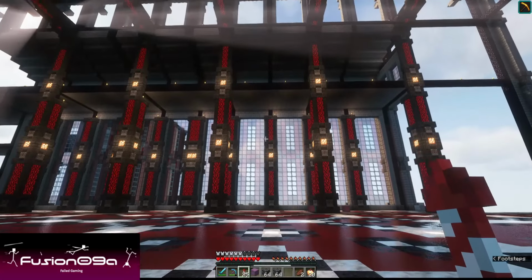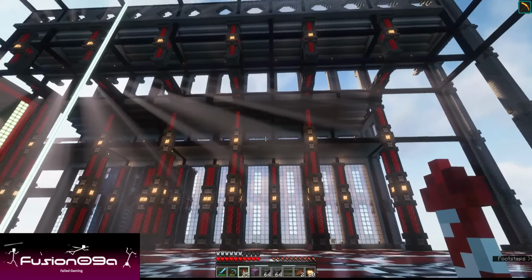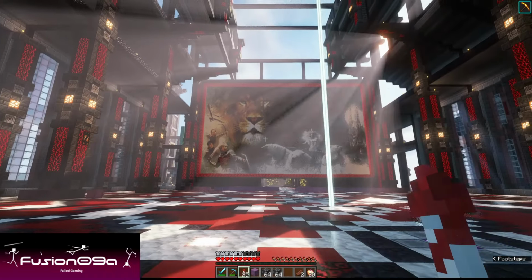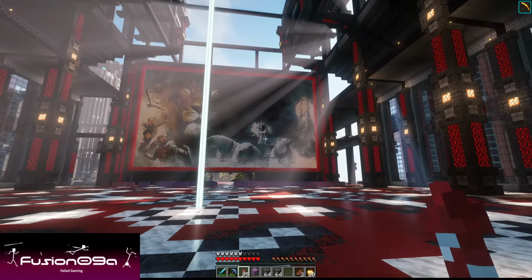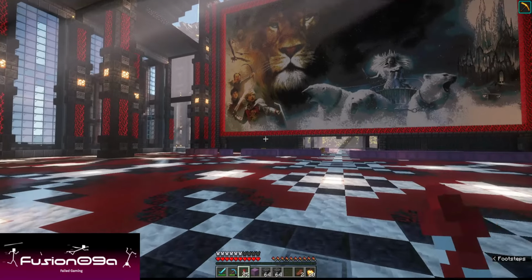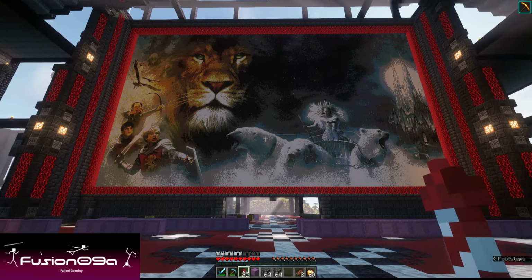These windows look really nice. We've got the lower level, and you can barely see it, the second level there done. We also have Narnia finished. The mod lighting, I'm not sure. I mean, I can adjust the light rays and stuff. I'll have to play around with it. But I am enjoying it. But that looks good.